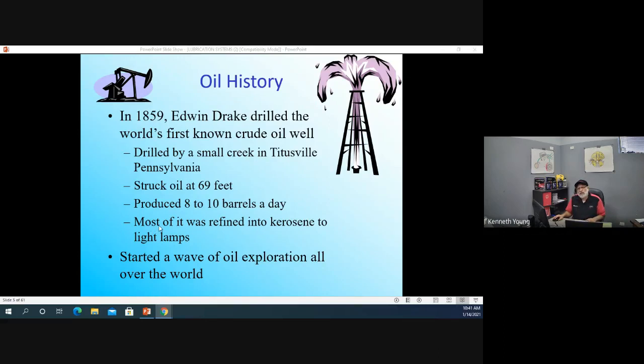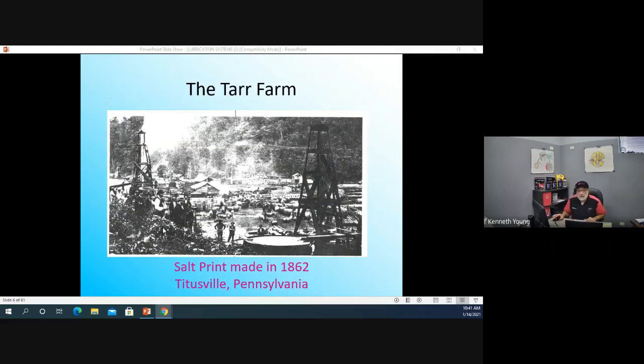Most of that oil is refined, and of course, if we use a refinery, the oil is going to be segmented into all of its components, which the highest component, I think, coming out of that oil is going to be gasoline, right? You can get kerosene, you get diesel, you get propane, you get all types of different segments the more they refine the oil. And so that started a wave of exploration.